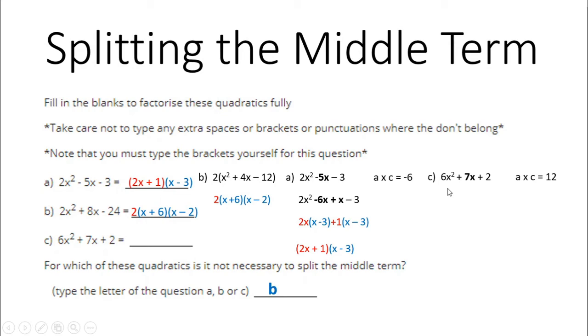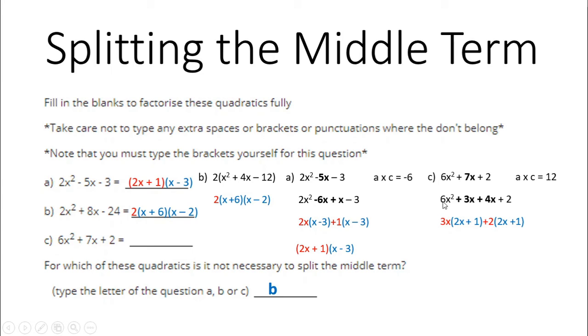So I'll split the middle term 7x into 3x and 4x, and I've put them in this order again. It doesn't matter the order, but I've put them in this order because I know that 6x squared and 3x have clearly got a good common factor. I can divide them both by not just 3, but 3x. So I'll factor the 3x out of these two terms, and those two terms as well have a common factor. I can divide them both by 2, and by doing that, I'll have the same brackets.